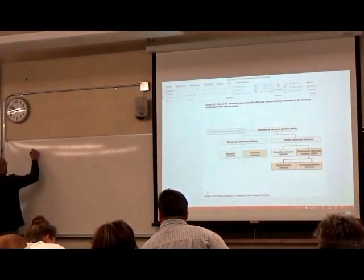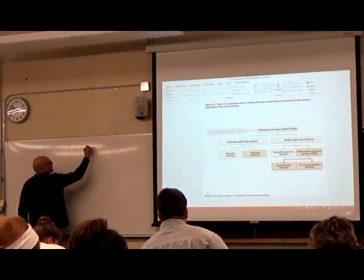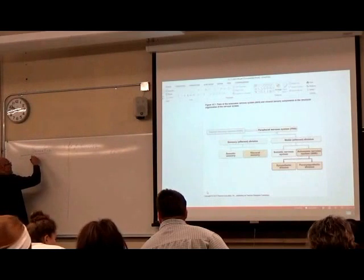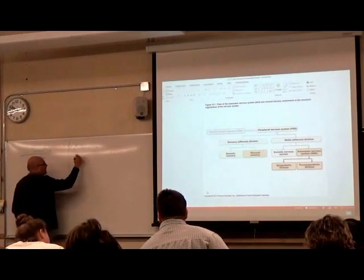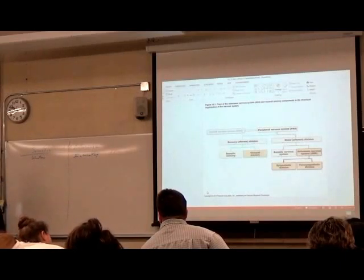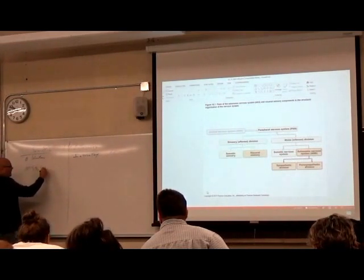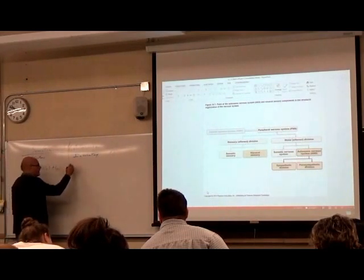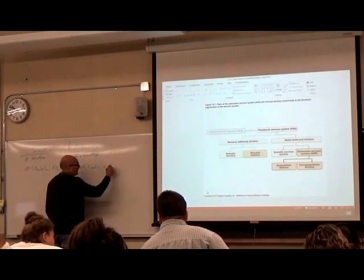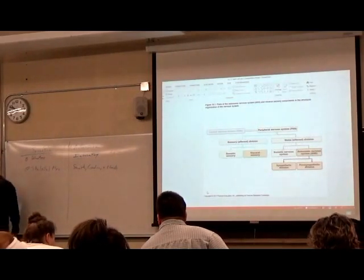So first thing we're going to compare somatic to autonomic. Right off the top of your head, you know that this one is voluntary and this one is involuntary. Mainly this one is going to feed skeletal muscle, and this one is going to feed smooth muscle, cardiac muscle, and glands. That's why it's autonomic function. You don't worry about your glands secreting, you just do it on your own.